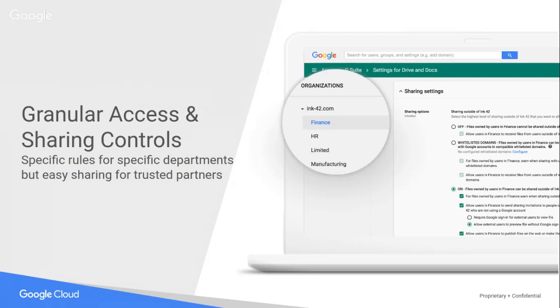In your organization, if you decide that a particular department should have, say, edit access to a certain file, another department have view only, and another department have a common access, all this is possible with G Suite. The security is world class, and it is comparable with any enterprise level application.